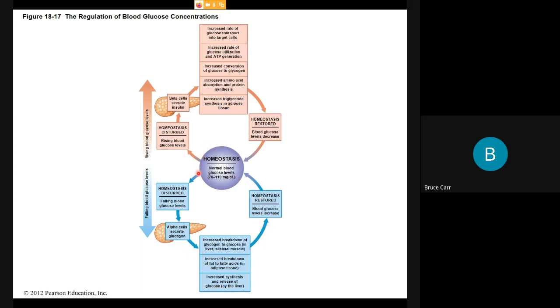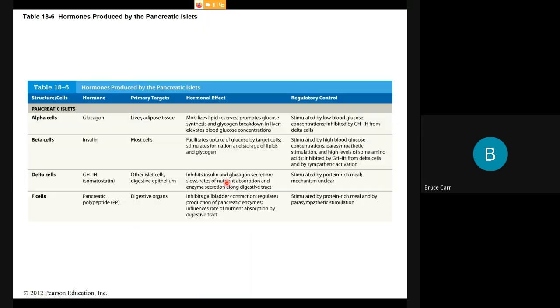A normal pancreas will keep this range, even though you think about the difficulty of that. Here we are dumping huge number of calories in terms of carbon fragments and making a lot of glucose after a feeding episode, and yet somehow it stays in this range. Alpha cells, beta cells, delta cells, and F cells, all of these active in endocrine and hormone regulation.